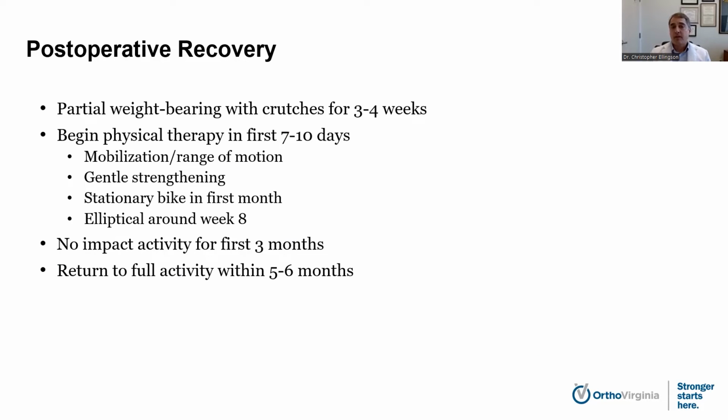In terms of postoperative recovery from a hip arthroscopy or hip scope, patients are allowed to put weight on their leg right away, but we keep them on crutches for 3 to 4 weeks to let some of the tissues around the hip joint heal properly. Most patients by 3 or 4 weeks are coming off their crutches and walking normally. We will usually initiate physical therapy within a week to 10 days to work both on range of motion as well as some gentle strengthening. Most patients are allowed to get on a stationary bike within the first 3 to 4 weeks. We transition to more strengthening and possibly an elliptical machine at around 8 weeks.